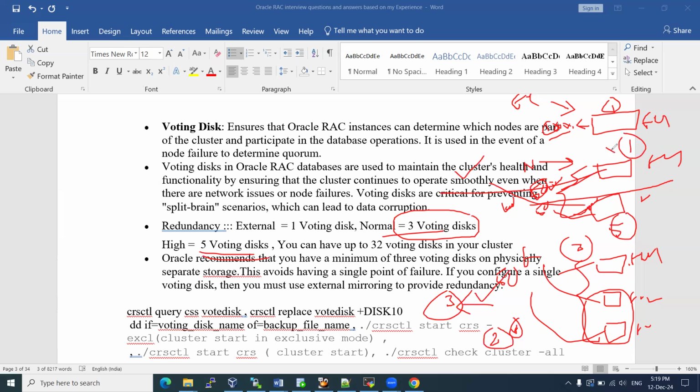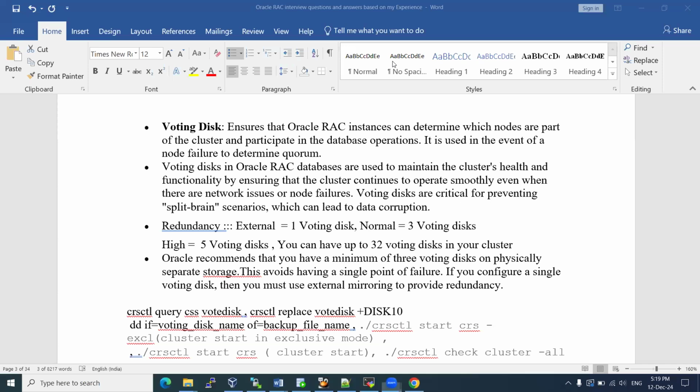Even if it is not voted, the cluster won't care about that. It needs more than 50% attendance, not 50, but more than 50%, say 50.1. Exactly 50 will not be accepted. How do we calculate that? Based upon which kind of redundancy you are using, we have to give that many voting disks. That is very simple, right?